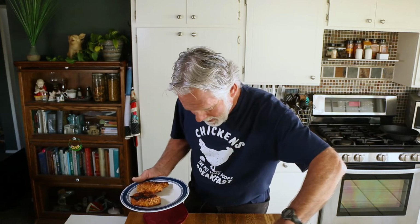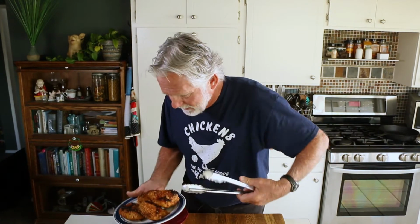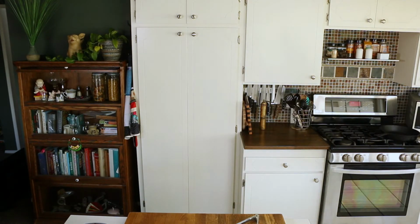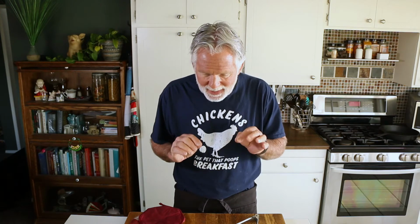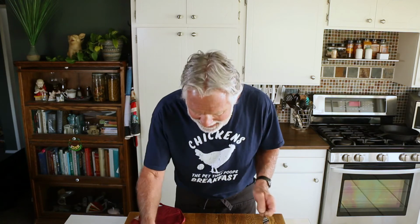Oh, if you guys could smell these right now. And just the sugar in the frosted flakes just makes these a little crunchy. I mean, look at these. What's not to love? What is not to love, I asked you. It's beautiful. Now, I'm going to try to cut into one of these, but I guarantee when I cut into one of these, you will see the steam will be pouring out, but I'm going to try just to taste one of these because I got to do it.